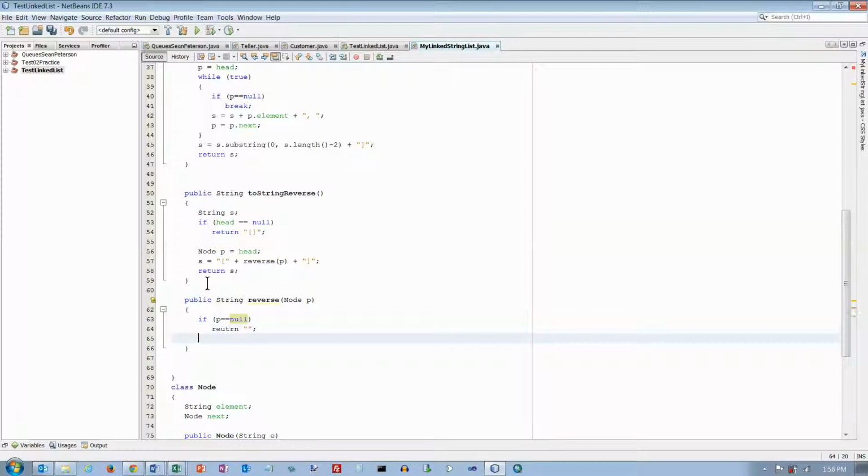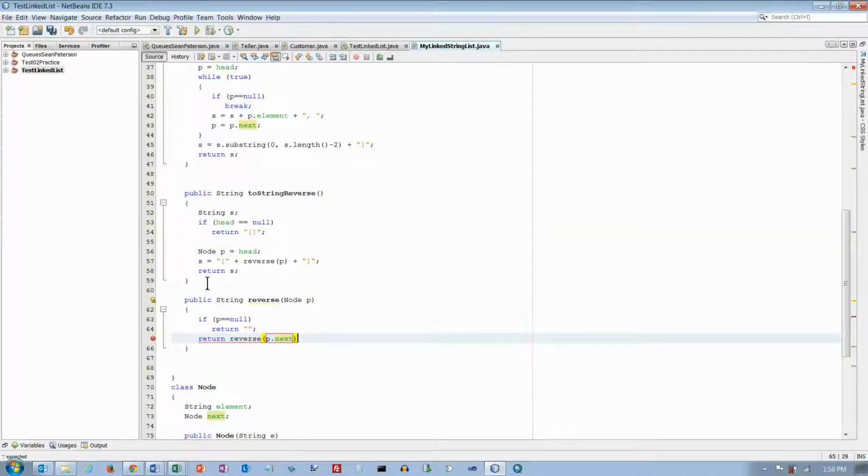So if p is null, then what I want to do is just return an empty string. And you've got to spell return right if you want that to work. Now, what is the non-trivial case? If I want to return a reversed string, what I have to return is the reverse of everything after p, which is what p.next points to.